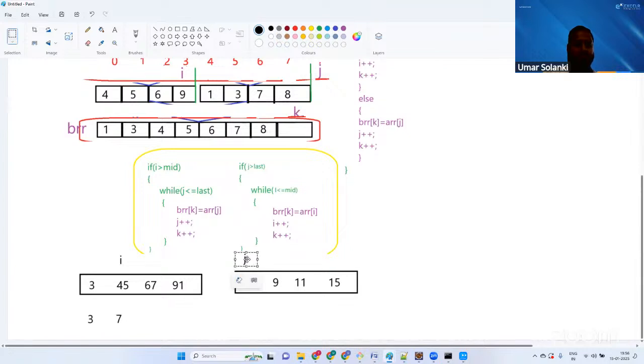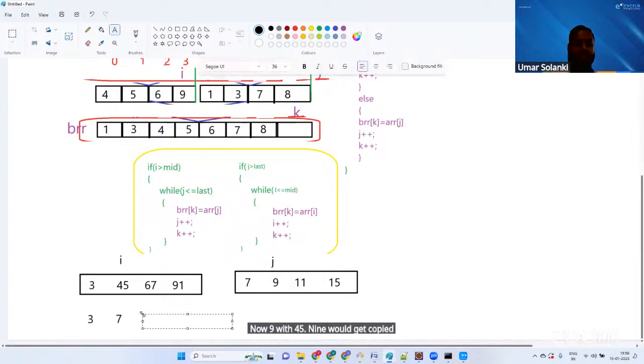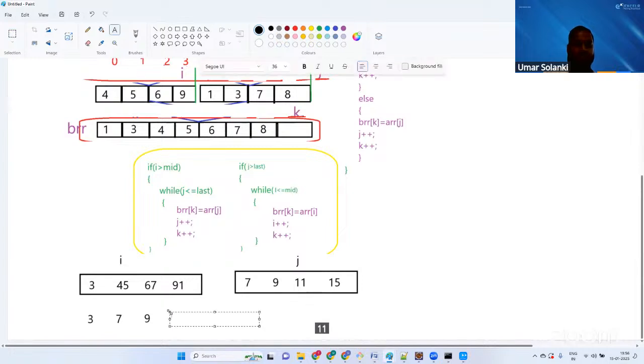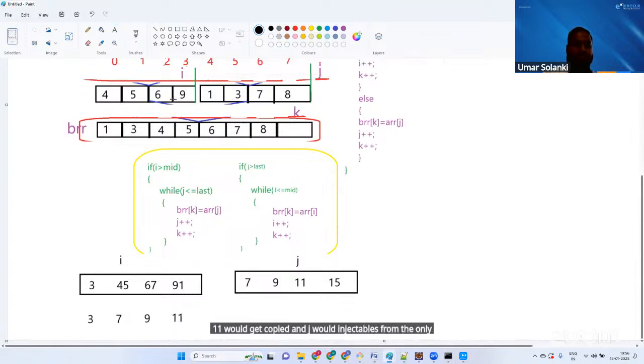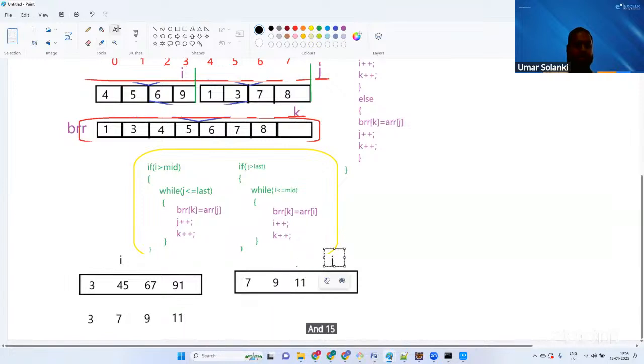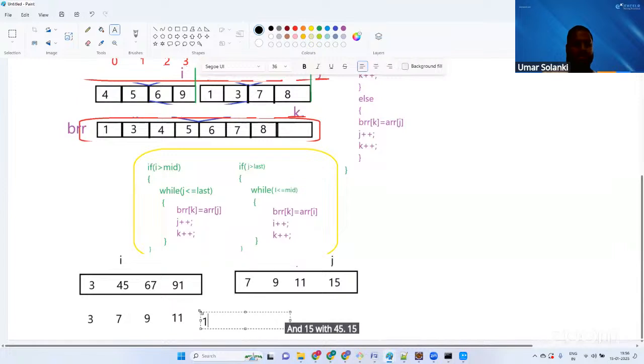Now, 9 with 45. 9 would get copied and J would increment. Then 11 with 45. 11 would get copied and J would increment, because from there only I'm getting the numbers. And 15 with 45. 15 would get copied and J would increment, and J would cross its boundary.